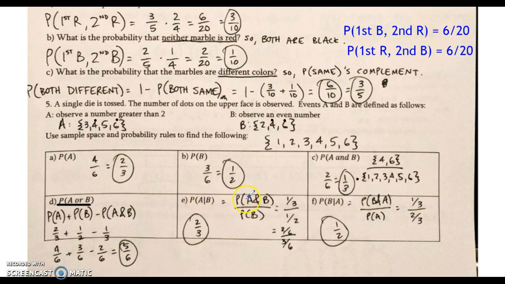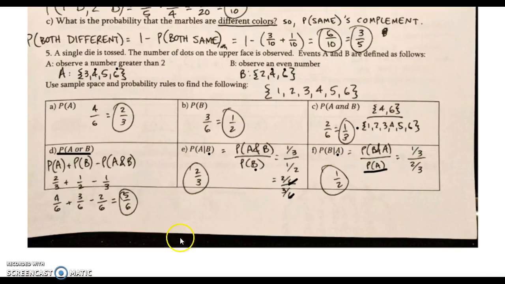The probability of A given B, we used the formula from before, A and B over B. That's 1/3 over 1/2, and you can easily figure out any fraction like this, 1/3 divided by 1/2, by putting it in the calculator. What I did here, you guys didn't do anything, as I said, was I made the denominators equal to each other. Once they're equal to each other, we can eliminate them. 2 over 6, 3 over 6, that's just the same as 2/3. And the same thing with the probability of B given A. However, the A is the one that's on the denominator because given always has to be in the denominator. Anyway, that's 1/3 divided by 2/3, 1/2. Easy stuff.